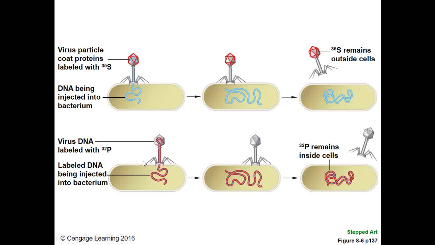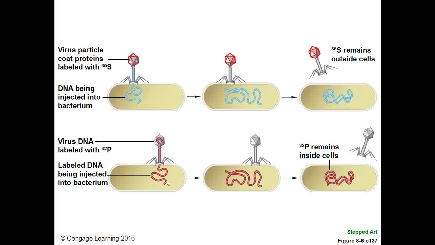And so when they bombarded these bacterial cells with these bacteriophages, these little spaceship guys right here, they were able to find that radio-tagged phosphorus inside of the bacteria. So from this, they were able to deduce that DNA is the hereditary portion of the bacteriophage and of the bacteria, because that's what's basically passing the notes around.